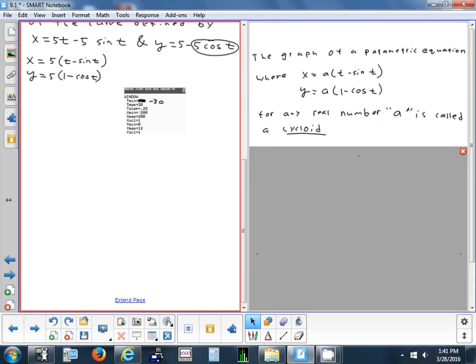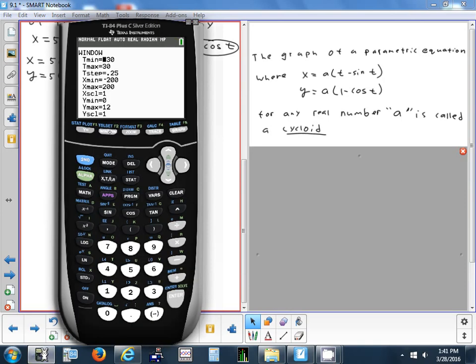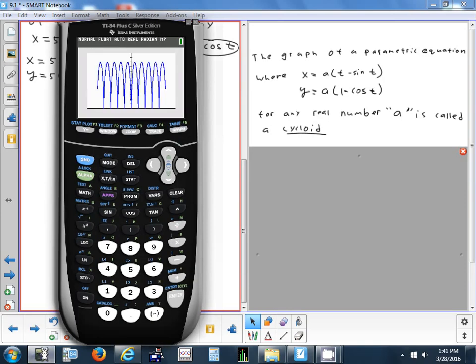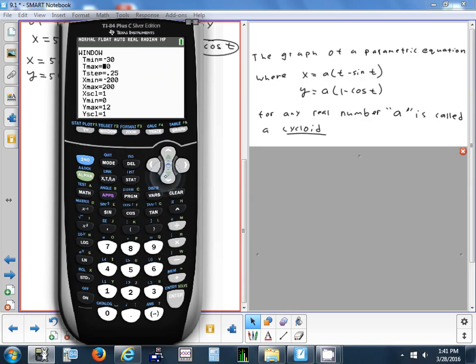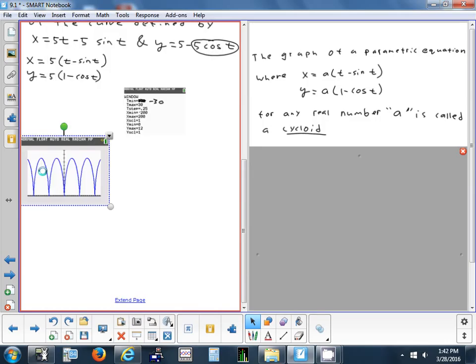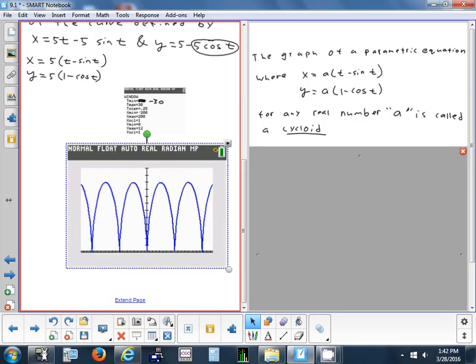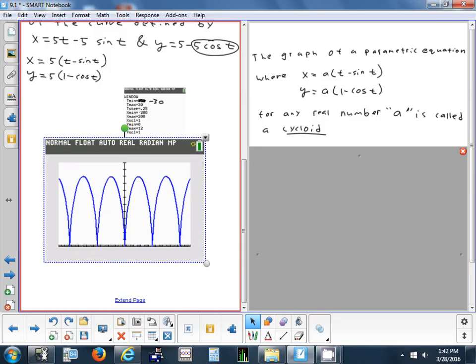Okay, let me get that picture of the cycloid back up. But you know what I want? I want to stretch it out a little. So let's look at -75 to 75. See if that gives me what I'm looking for. Now keep in mind, it's drawing the parameter off the screen, and then all of a sudden it comes on the screen. That'll be good. Golden arches. Yeah, they're yellow. You've got to put it upside down.